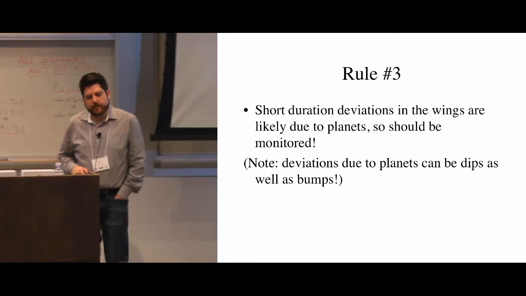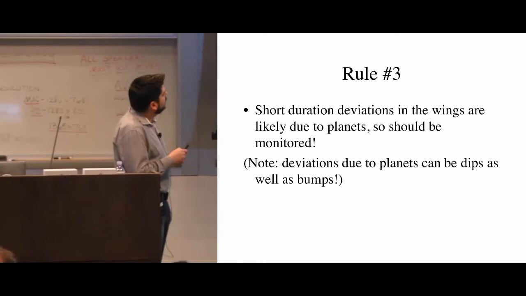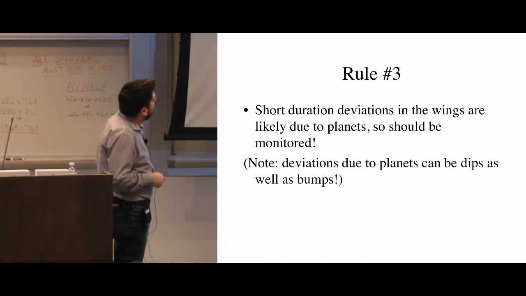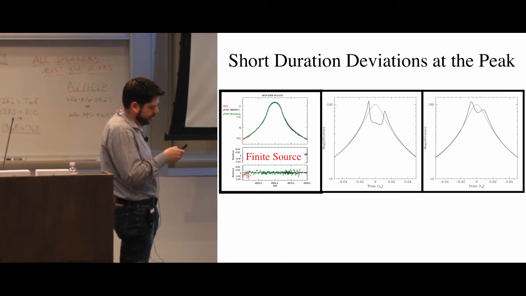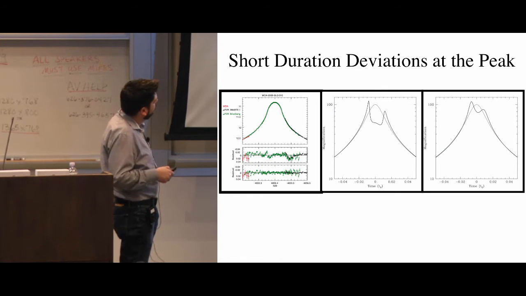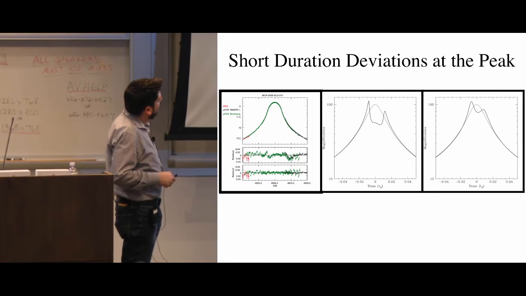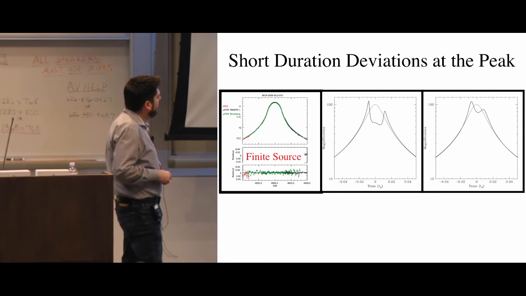Okay, so deviations near the peak come in 3 basic flavors. One is this sort of rounded in shape, this hump shape. That is a finite source effect due to the fact that you're resolving the source. The second is this double horn shape, and then this looks also sort of like a double horn shape. And so these look somewhat similar to each other. And I'll just note that there's a little deviation here. It turns out actually there's a planet in this event as well. So just because it looks smooth doesn't necessarily mean that it's consistent with smooth at the level of the quality of the data. So this is a planet, and this turns out to be a close-wide binary.